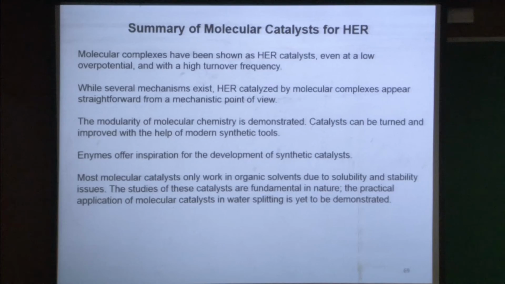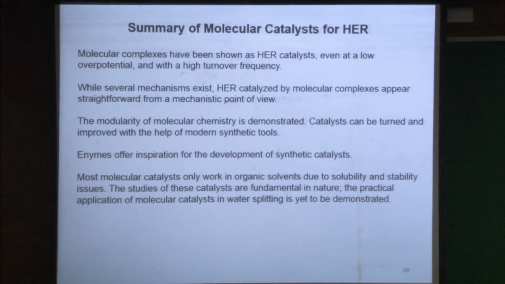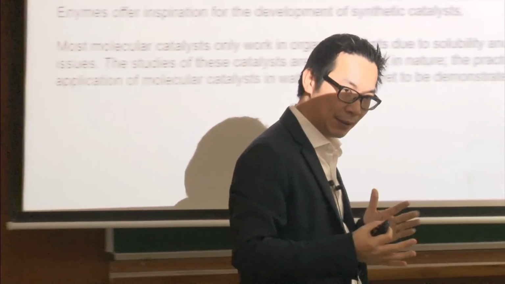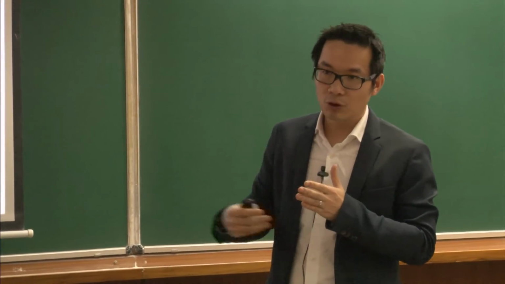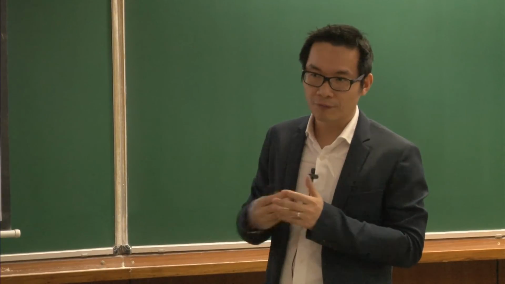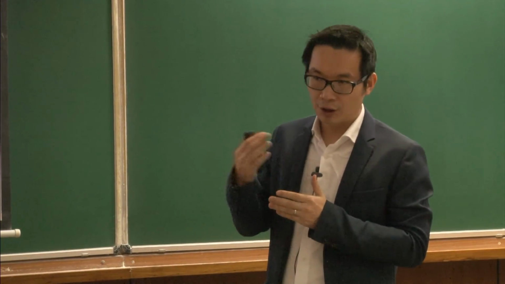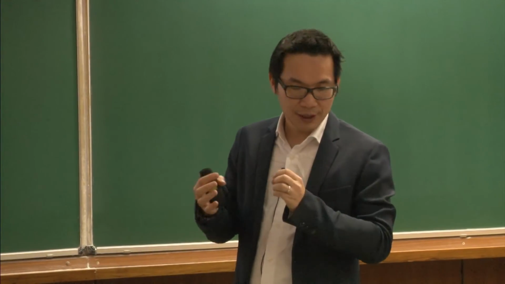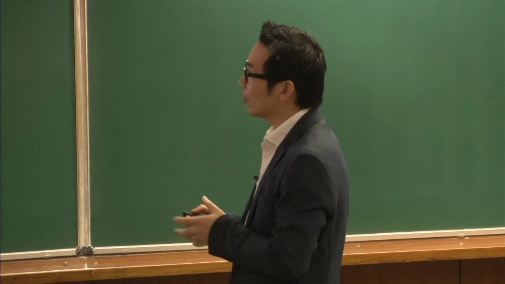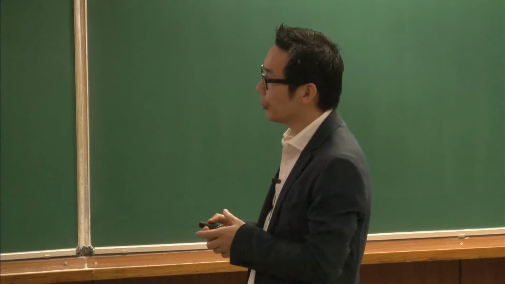And I think I showed you that actually you can use them as catalysts even at relatively low overpotentials and with high turnover frequencies. From a mechanistic point of view, you have 4 possibilities, but they're all quite easy to rationalize. Yeah, you can follow them. They are just different in terms of the order of proton or electron addition, or in terms of the final step to make hydrogen, whether it's metal hydride combination or protonation of a metal hydride. So the mechanistic point of view is quite clear.